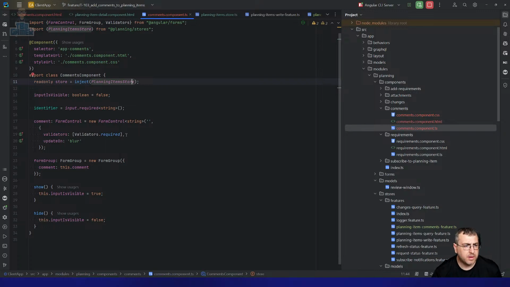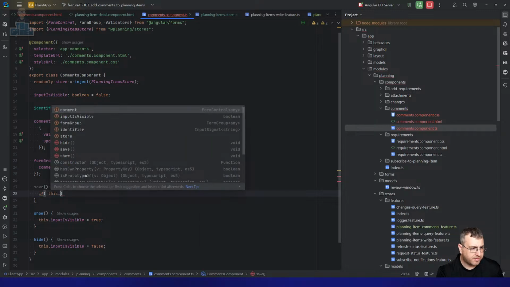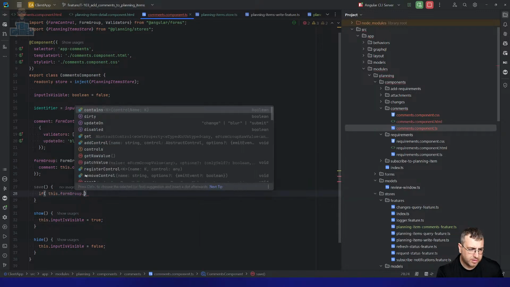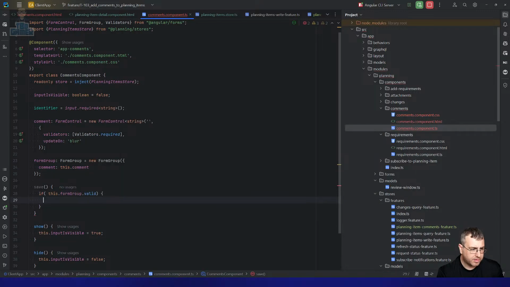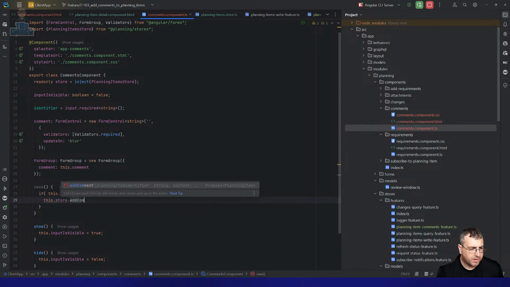Okay. So then when we save, if this dot form group is valid, this dot store dot add comment.